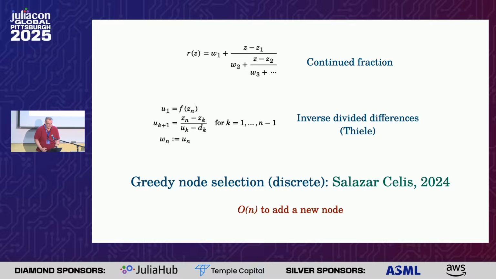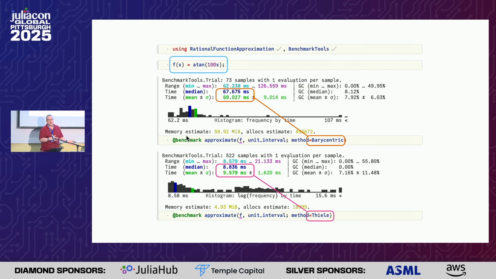So that's implemented as well, both in the discrete form and the continuum form. The continuum form is new as far as I know. So here again is arctangent of 100x. And so you can see timing comparisons seem to be getting a speed up of a factor of about 8. So that was for degree around 45, I believe. So n is not that big, right? n's 45, and we're already seeing a nice speed up. So the potential is there maybe for doing a lot more than we could do before.